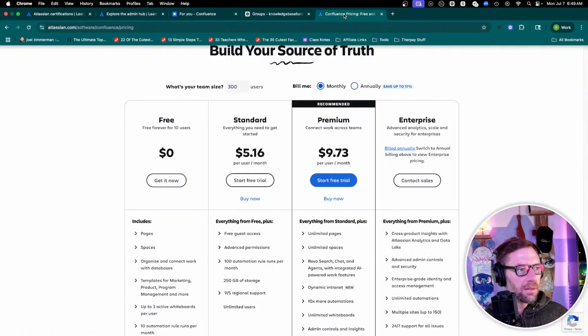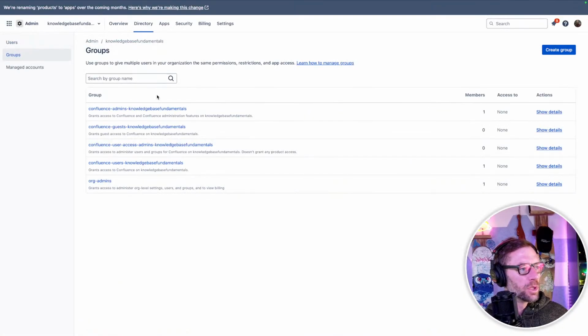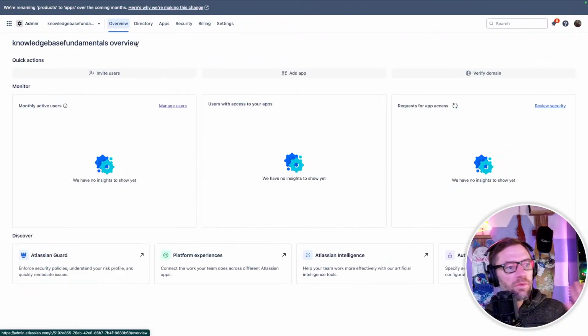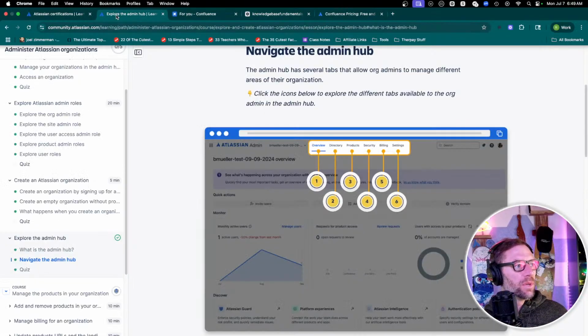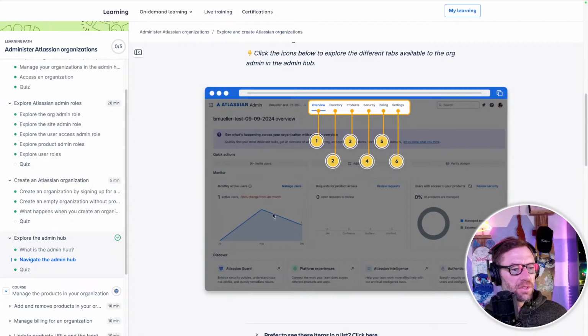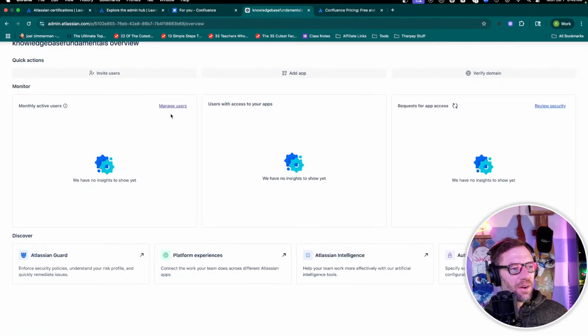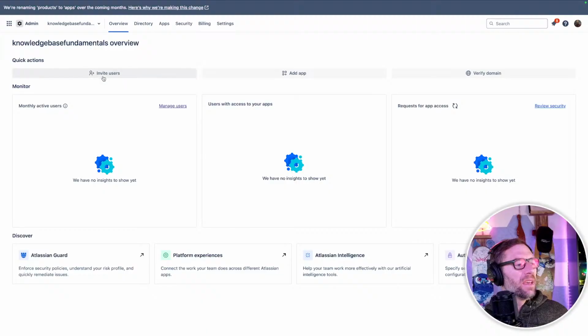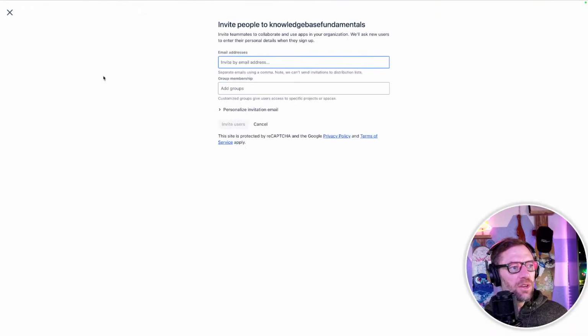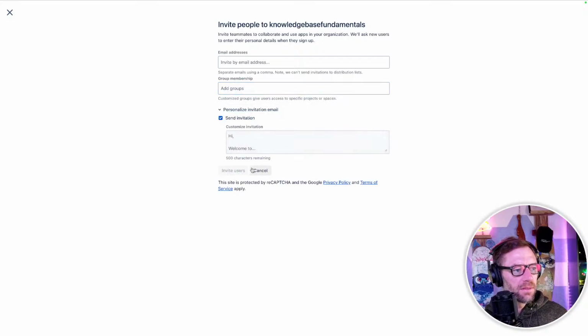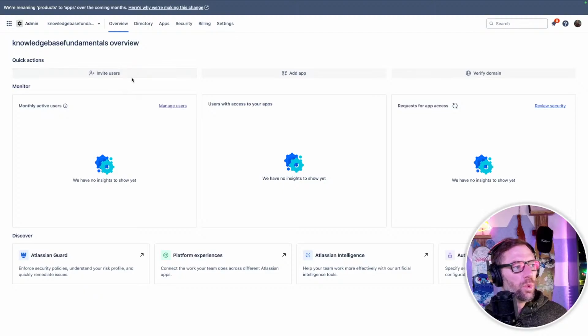I'm just going to pop into my demo box and we'll just look around. On the overview, we have this info screen, which this screenshot's better because there's actually stuff on it. Again, I don't have any other test users in here. But here I can easily do things like invite new people just by punching in the address. I can add them to a group right away, customize the email. So this is one way of giving people access.